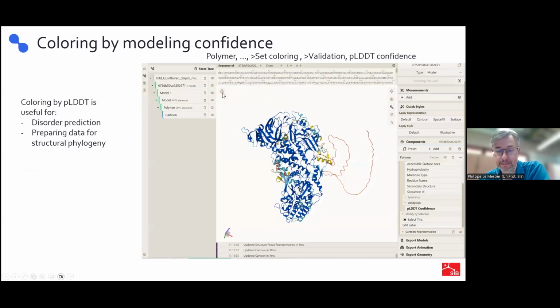So in Molstar, you can also color by confidence. If you go to set coloring, validation, you can see, this is a protein of reovirus capsid that I modeled, and you see this part is certainly disordered. So here you can actually select, look at the sequence there, and clean up. What I used to do is, if I want to make phylogenetic trees, I will remove those. In sequence phylogenetic trees, which depend on multiple alignment, you remove the gaps. Here you will remove the disorder to have a better view of it, okay?